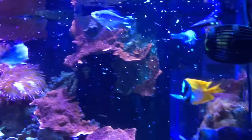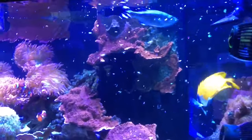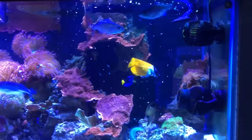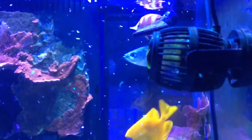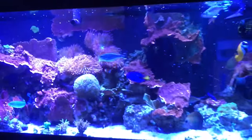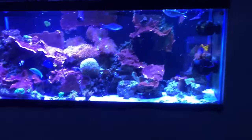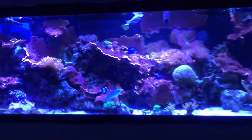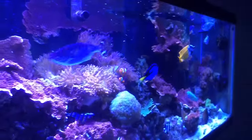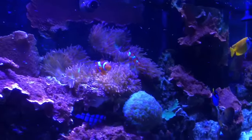You can see these fish are having a blast — flake food just going around everywhere and the fish are going crazy. I keep the wave makers, power heads, skimmer, and return pump all still going, still cycling through the system. You can see all the food scattered everywhere while these fish eat.